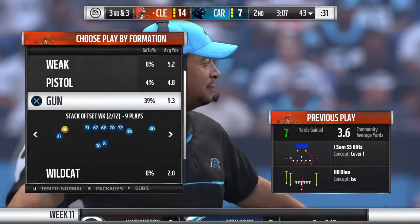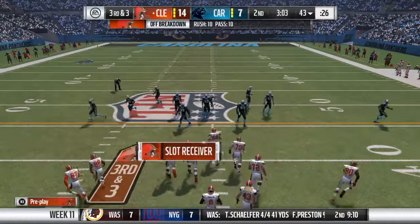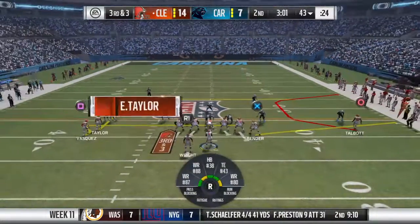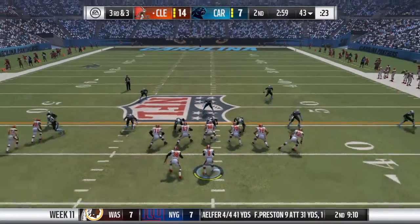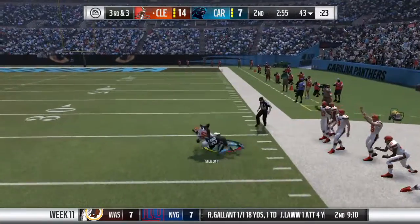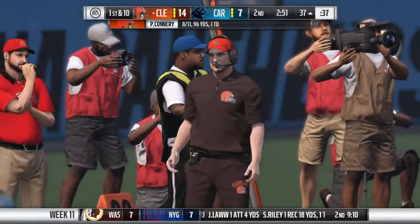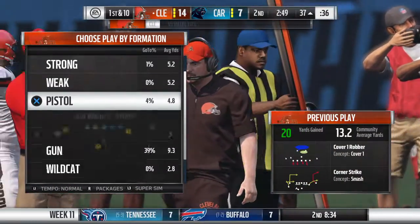Well, this play sequence was really kind of called in reverse. Incomplete pass on 1st and 10. Nice run on 2nd and 10 when probably everyone was expecting him to throw the football. Now, if you're the defense, what are they going to do on 3rd down? You're a little off balance. Going right side here, and that's complete. It's a gain of 20 and picking up the first.